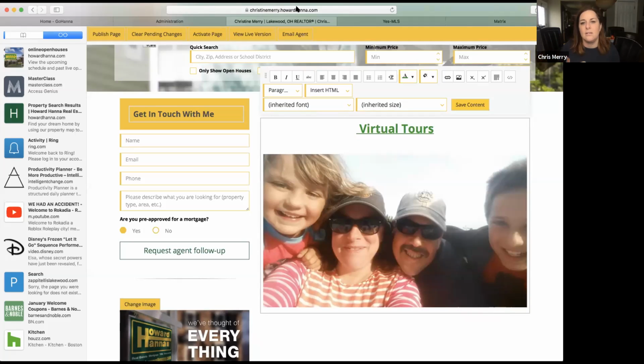So you can't necessarily just take a picture off of your cell phone and load it up. You might be able to, but there's a real good chance that it won't work. It's either going to be too large, it's not going to be the right size, or it's not going to be the right format. So I'm going to stop this share just for a second.